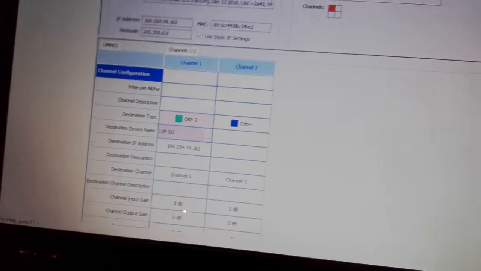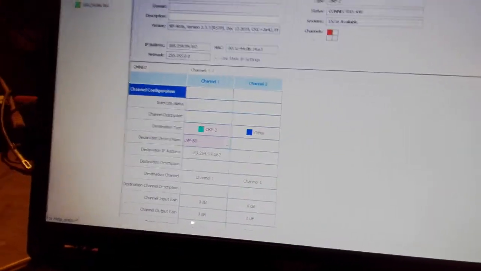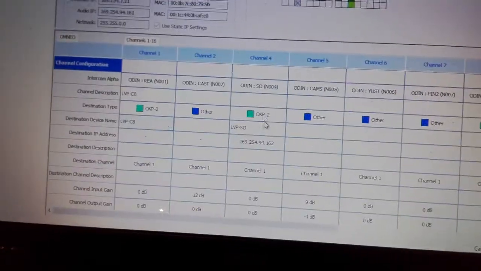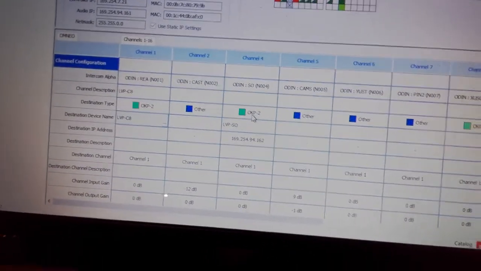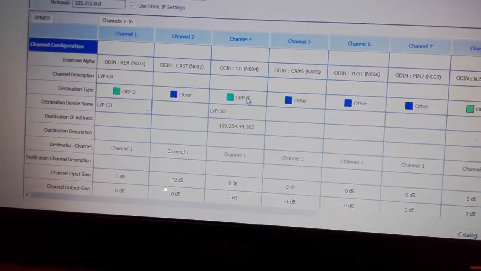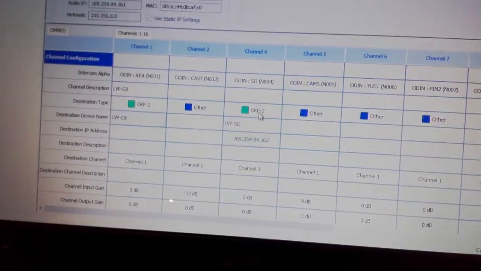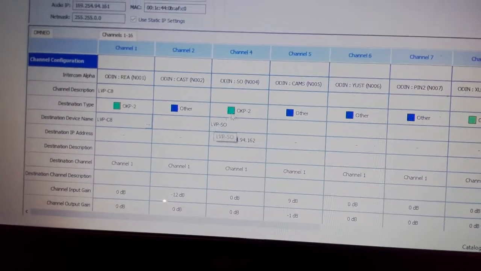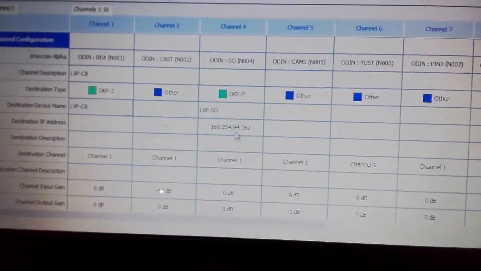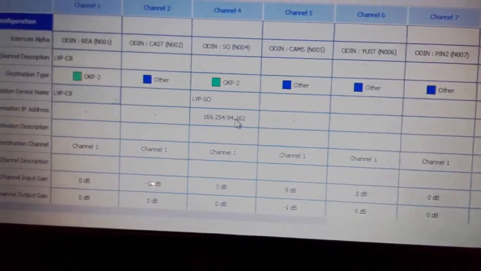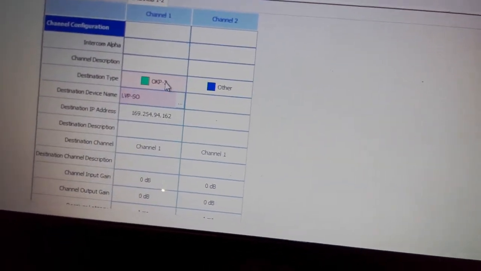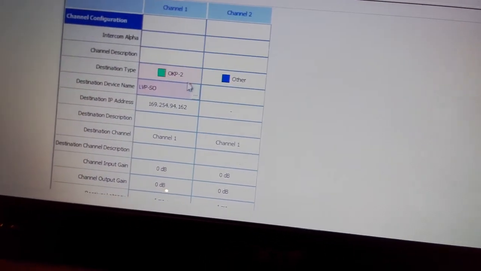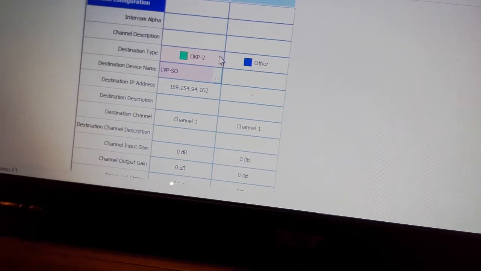In this case, we send the configuration correctly, because we have this panel send the crosspoint from the matrix to the panel config, so OKP2 and the IP, and also the panel are sent to. Oh, so this is not okay.